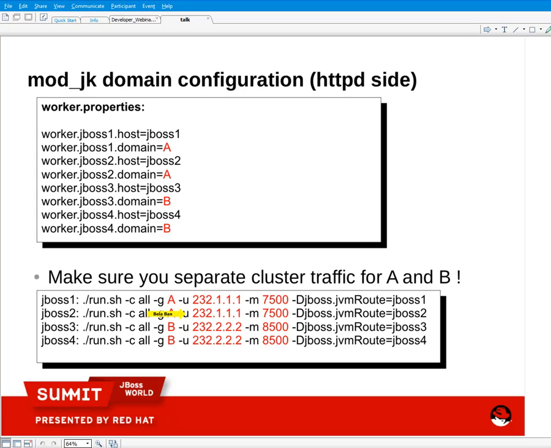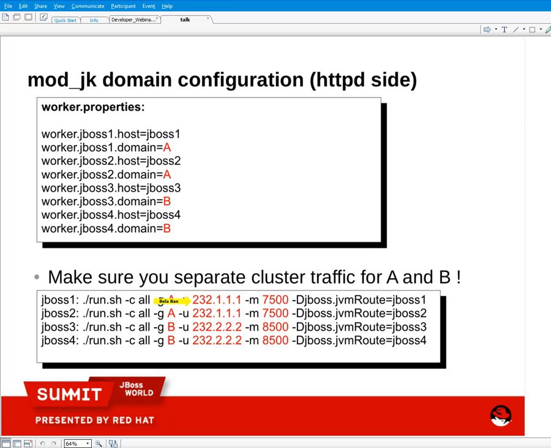The first cluster, A, runs on 232.111, and the second one runs on 232.222. Different multicast addresses, JBoss1 and 2 use 7,500, and JBoss3 and 4 use 8,500. And we also give A and B different routes. We actually call the routes JBoss1, 2, 3, and 4.